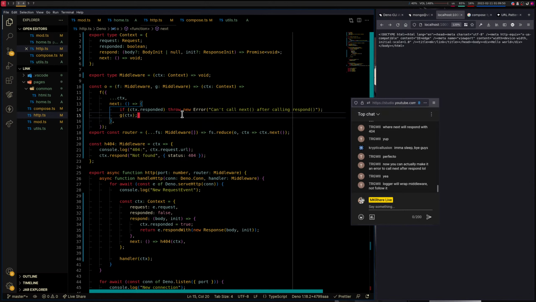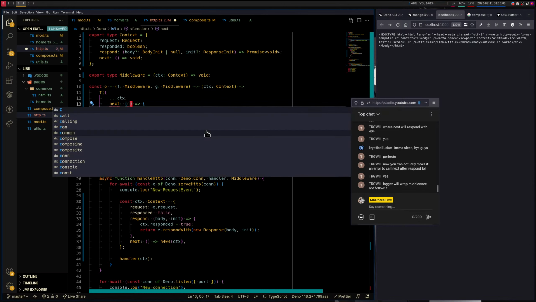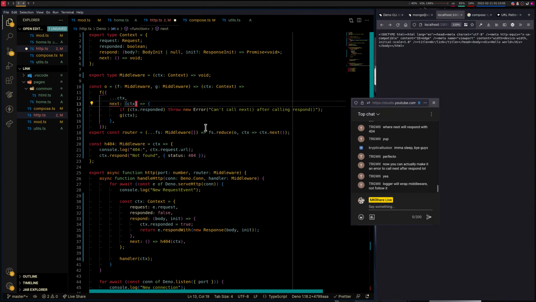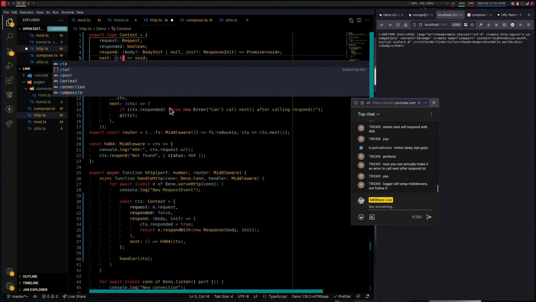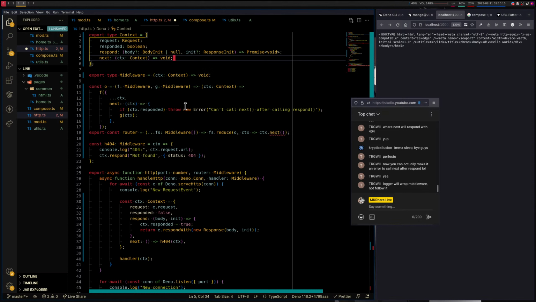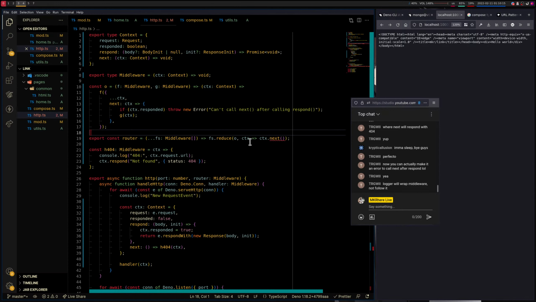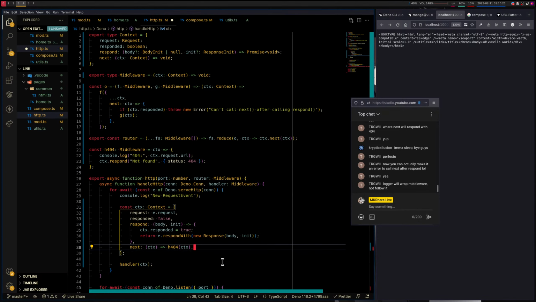We shouldn't depend on calling next with an error. So in that case, you can pass CTX to next. Get what I mean? And that way, if you want to call it purely, you can. So this would also take CTX.